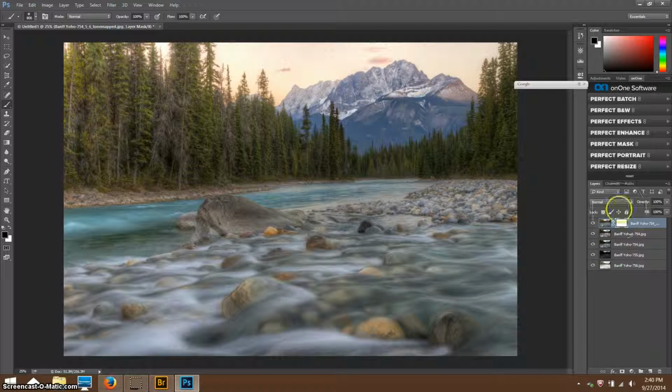And so you can see that as I brush through that, the original layer that we created in Photomatix just wipes away to what's the layer underneath, which is the alternate layer that I created.